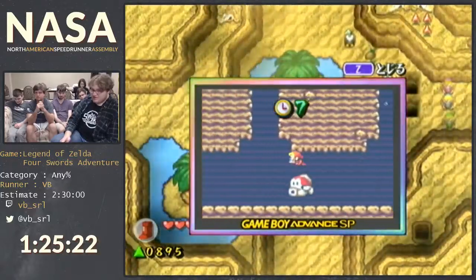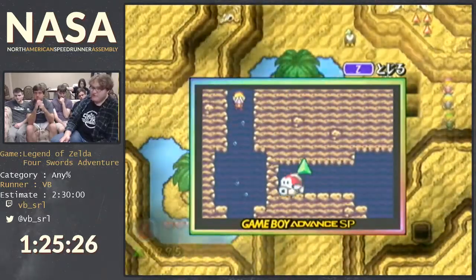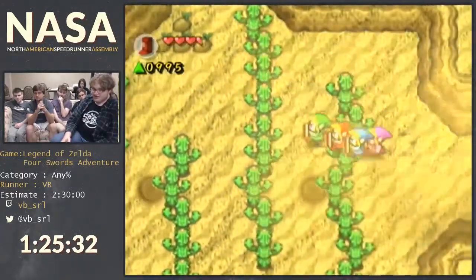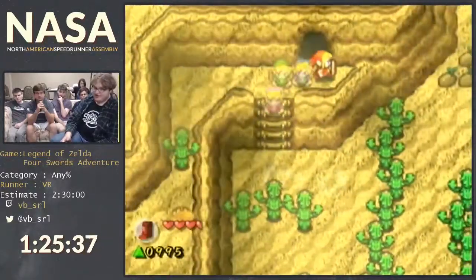Yeah. So the way the floating Link glitch works is if you have another Link in the air. Normally if you switch to a Link in the air, they just automatically drop to the ground. But for some reason, if they're holding an item, they just stay in the air. So that's another example of the floating Link glitch.